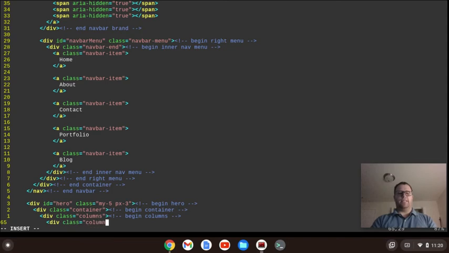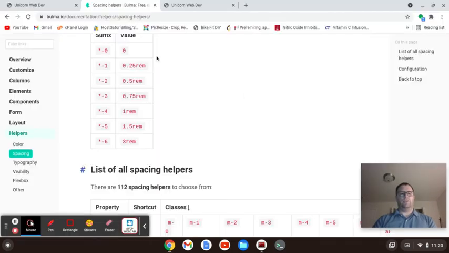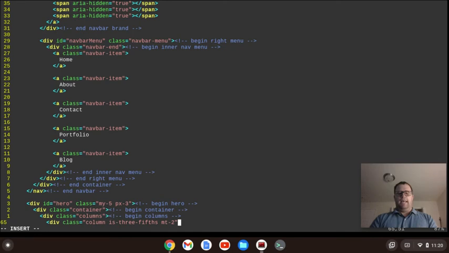So we're going to have a div with a class of column, and then is-3/5, and a margin on top 2. Okay, so margin 2, that's a half rem on the top. And I'm just going to say, so this is going to be the left part of the hero. So begin left hero.